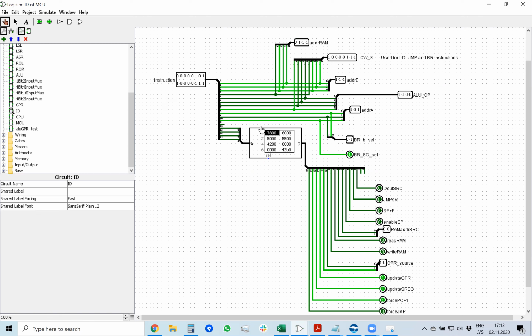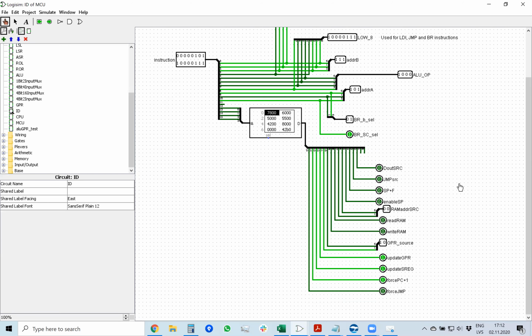If we're talking only about arithmetic and logic instructions, in our case the bottom 3 bits are address B, the middle 4 bits are the operation selector, the next 3 bits are address A, and the top bits are used for some control signals. For example, should we write to the general purpose register or not?